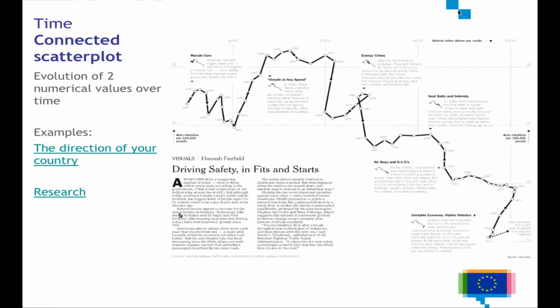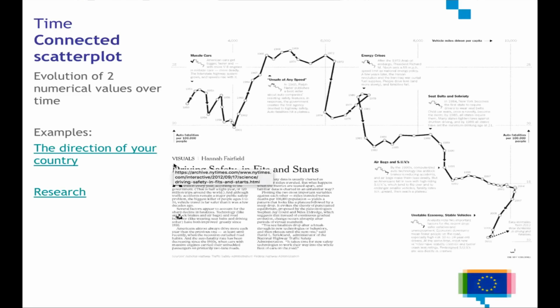So if you look closely, you can see the little arrows. We start in 1960 here on the left, all the way up to I think it's 2012 or 2011 here on the right. And you can see the general downward trend, and we also move to the right. That means that on average, people drive more now than they used to in the 60s, but traffic also became safer because the line is moving down.